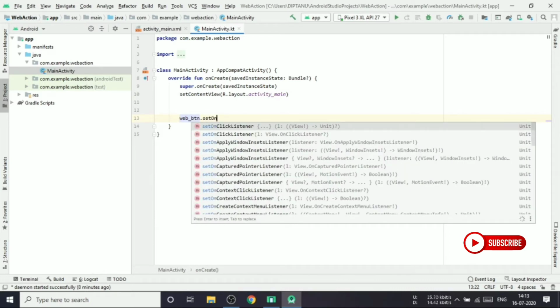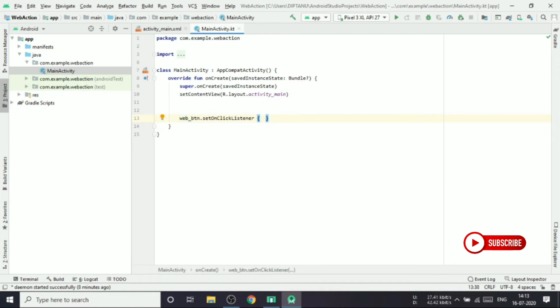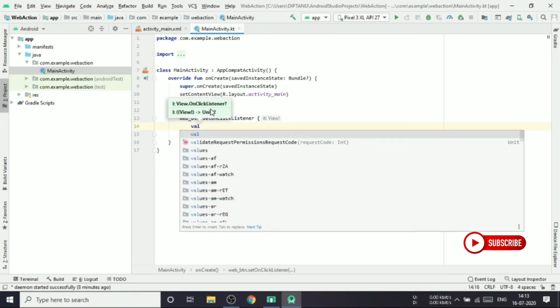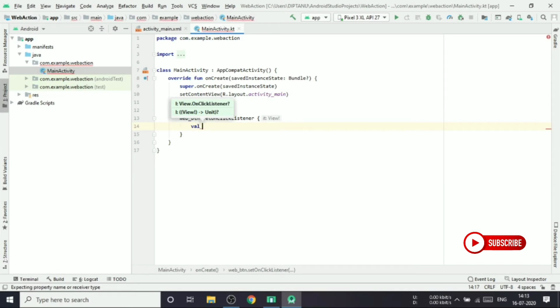on click listener, enter. And then inside that we need to add some variable, so val. So val is basically not a value, it's a variable. Var is also a variable, and val is also a variable, but there are some differences in both of them. So I'll discuss that in some other introduction or tutorial videos.